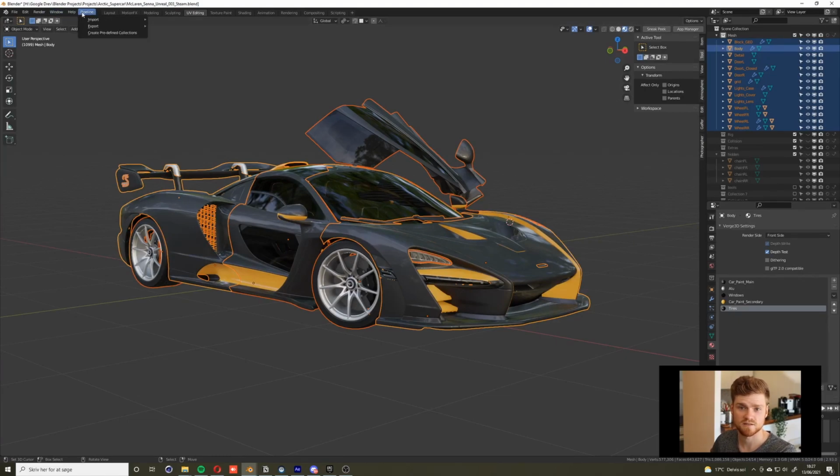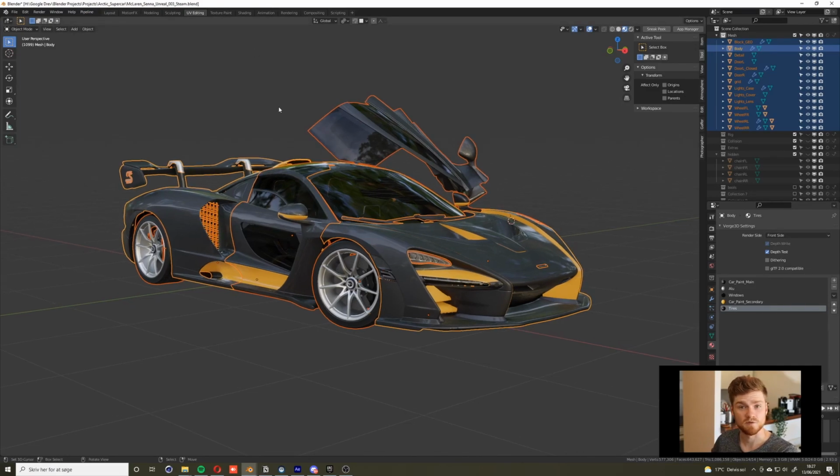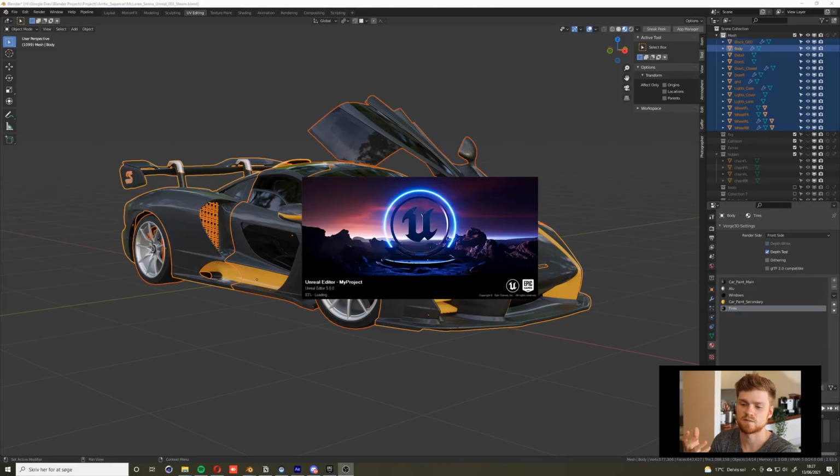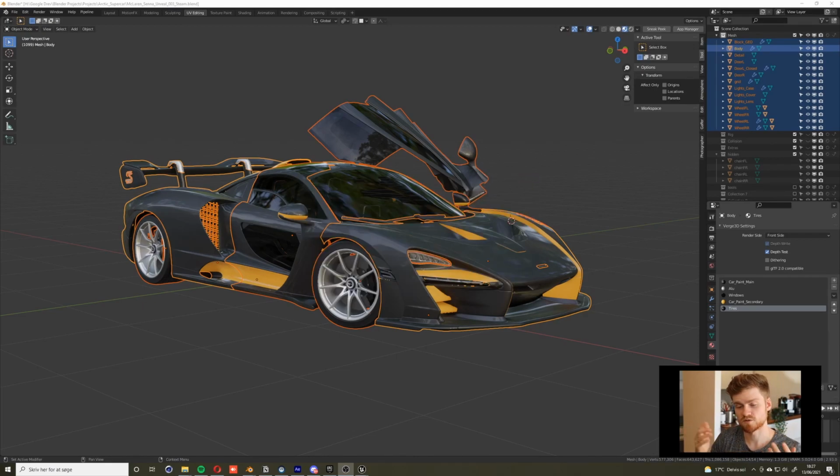And when you have done that, just click Pipeline, Export, and Send to Unreal. I set up a shortcut for this just to make it easier. But let me open Unreal Engine so you can see how it works. I already went ahead and set up a blank project. You don't have to add any specific starter content. If you want to, you can do that.